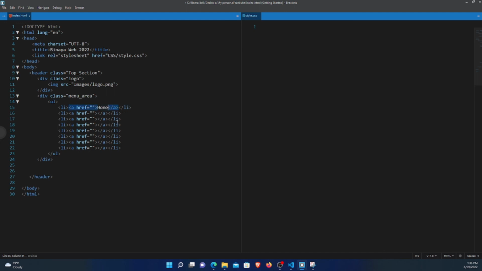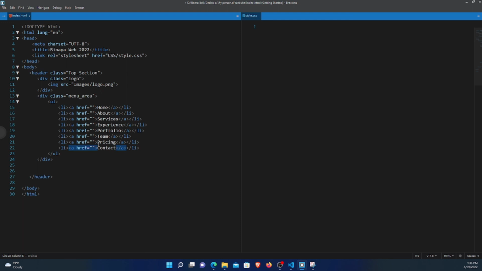First one is Home, second is About, third is Services, fourth is Experience, another is Portfolio, another is Team, another is Pricing.